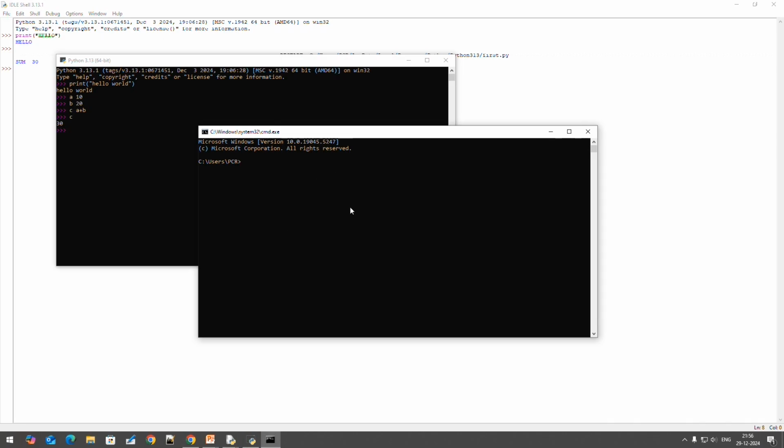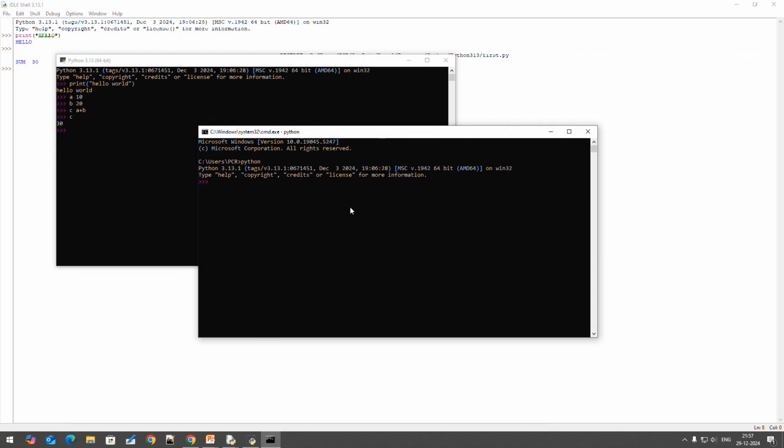In that case, as at the time of installation we ticked that particular path option, if you have added that path at the time of installation, then at whatever location your program resides, you can execute it with the help of this system prompt, right? You can write Python here, so you can get an idea. See, this Python prompt is already opened here, and you can execute your code here also. So these are the basic three ways by which you can execute Python code. First is IDLE, second is the Python interactive command prompt, and third is the system command prompt, right?